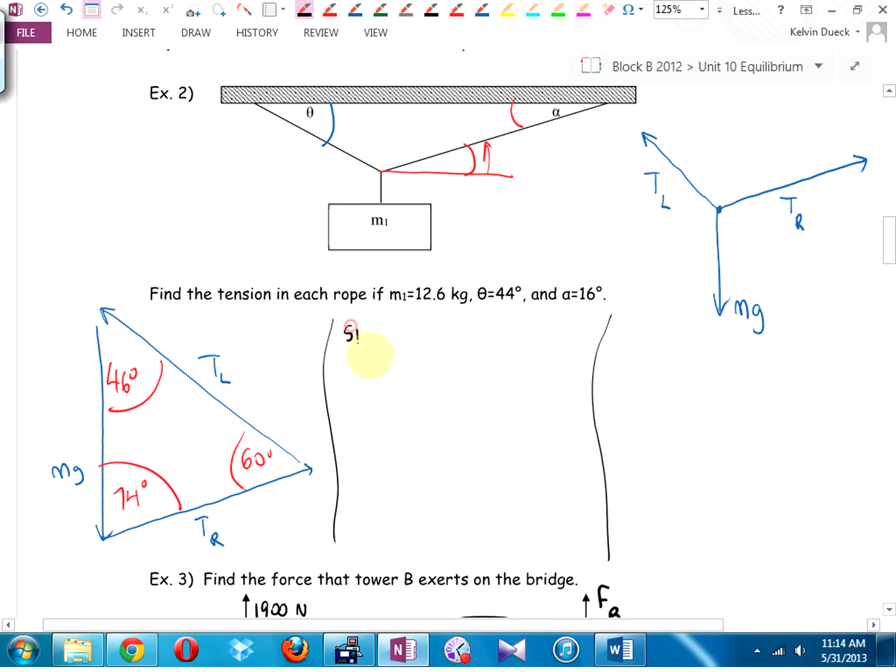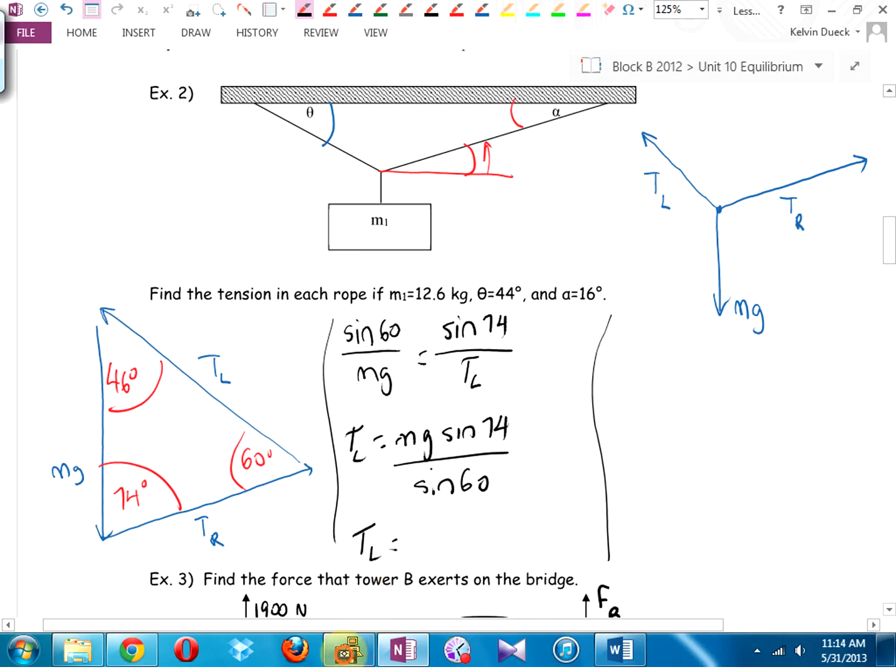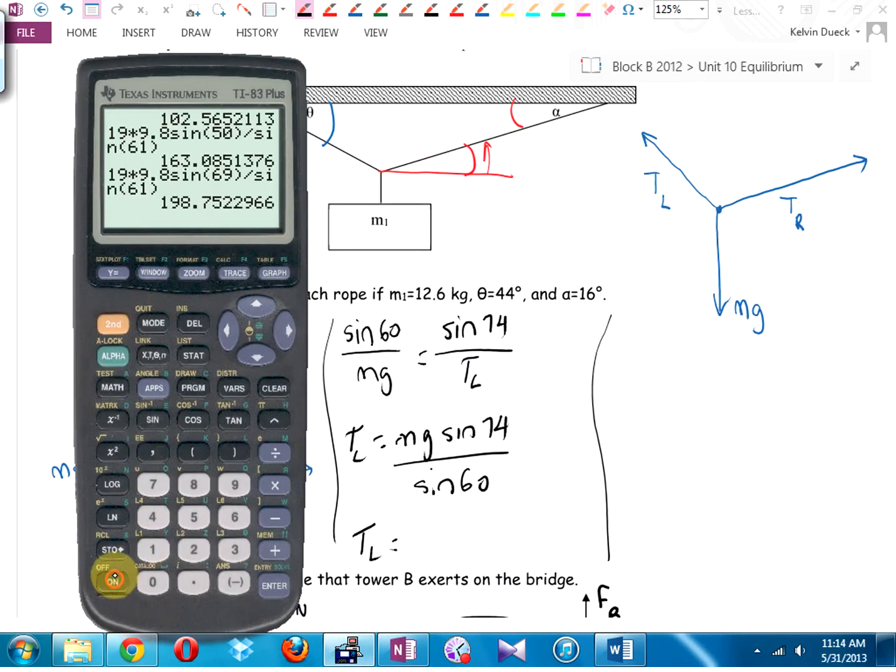Finding tension left is going to be sine of 60 over mg equals, which angle goes with tension left, the 46 or the 74? You're right. Say it. What? Someone was right. It's 74, right? Always go across. Sine 74 over tension left. I think tension left is going to be mg sine 74 over sine 60. And I get 137 newtons. Double check, did I type that in right? Looks good. 137 newtons.